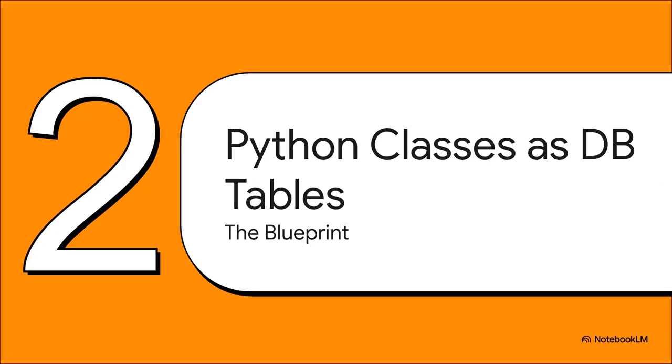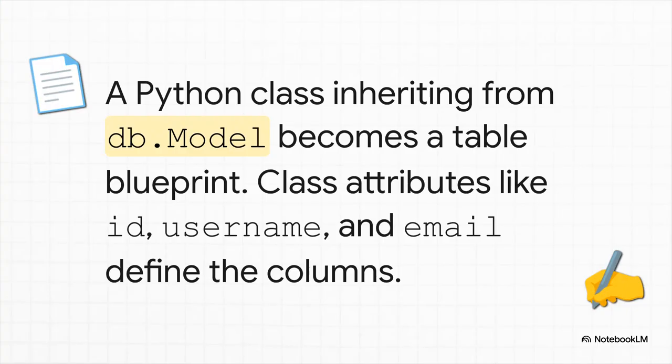Okay, now that we have our tool, how do we tell the database what our data actually looks like? Well, with an ORM, it's as simple as writing a regular Python class. This class becomes the literal blueprint for our database table. Now take a look at this. At first glance, it looks like a pretty normal Python class, right? But to SQLAlchemy, this is a complete blueprint for a user table inside our database.